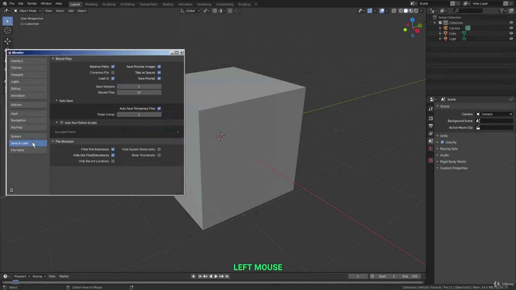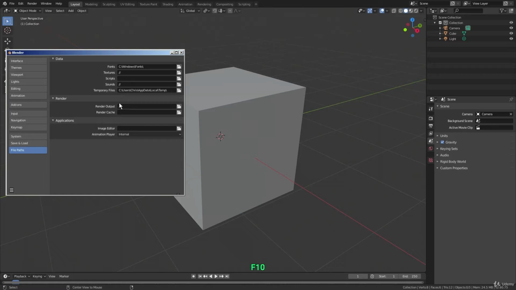Now let's move to the Save and Load tab here, and here we've got some options for your blend files. Like for example, the Load UI option right here will load in the user interface saved in any blend file you open. But let's say you open up someone else's blend file and their layout is always a mess, and you'd rather load in their blend file using your default layout. Then you would want to disable that, but I'm going to keep that enabled. And there's other options here like for save versions and autosave, but we'll be getting more into this stuff in the saving and loading lecture. But we're not going to change anything in this tab right now, so let's move on to file paths.